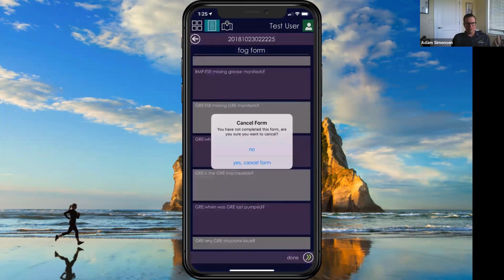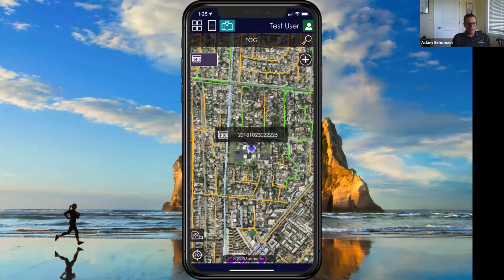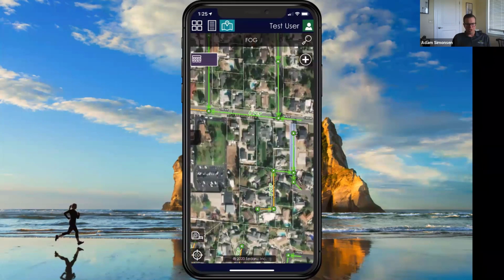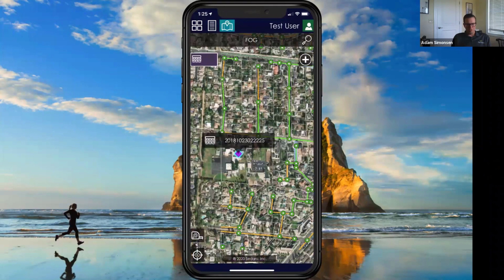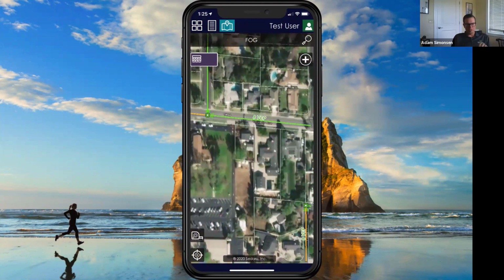But one of the things I like is if you're out in the field and you're trying to troubleshoot an issue with a particular pipe, and you're trying to understand, okay, where could we have problems with buildup of grease, and I'm looking at a pipe, like you see here, I'll let the phone catch up, this pipe on Vanderdrip Avenue here, I can see which way it's flowing, I can see what's upstream, and I then have the ability to drill in and look at what's going on with the food service establishments that are right in that area.